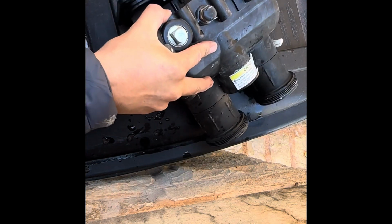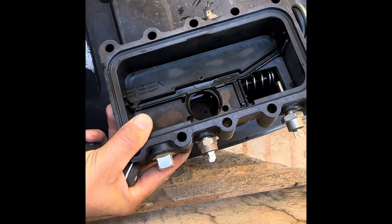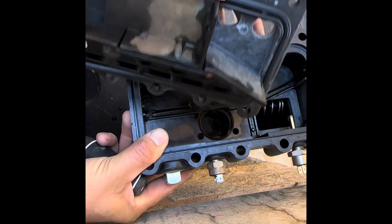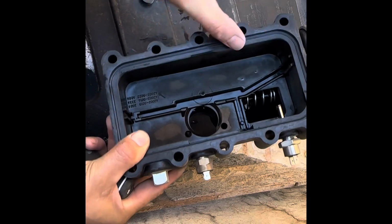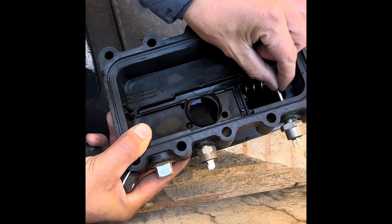Nice and easy. It's separated there. Okay, now we can see. One side has this gasket around it, which is important. Just leave that off to the side there. And then this part has a plate here. Now you see this is in the way. We're going to have to take that off.